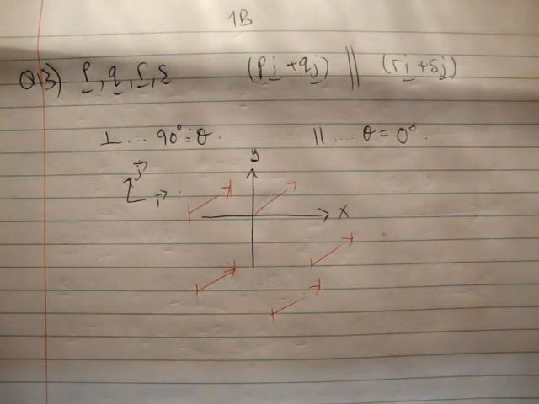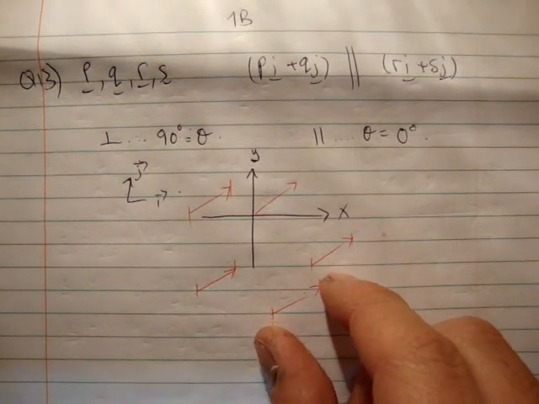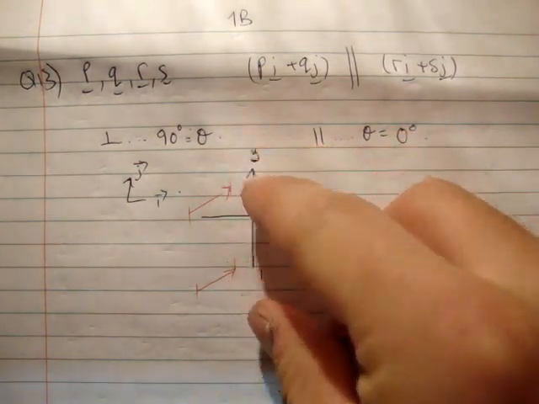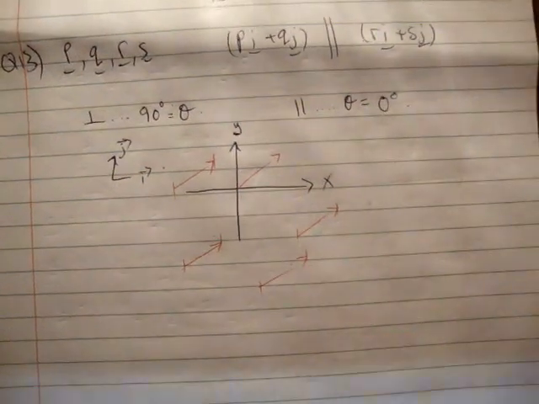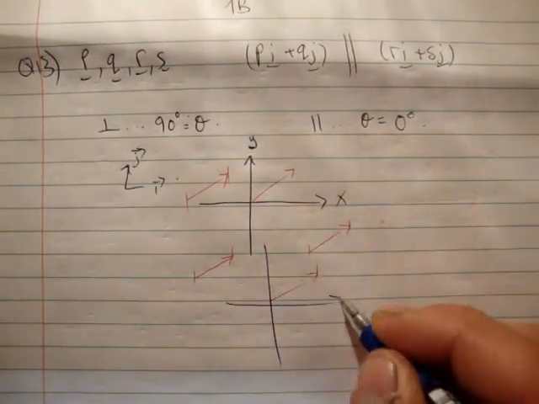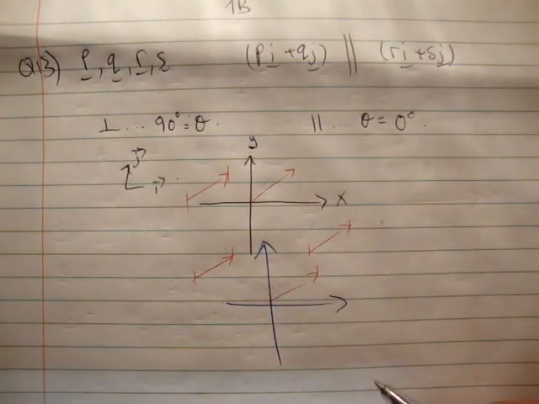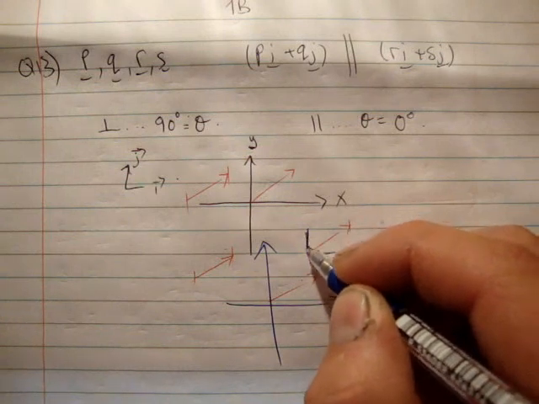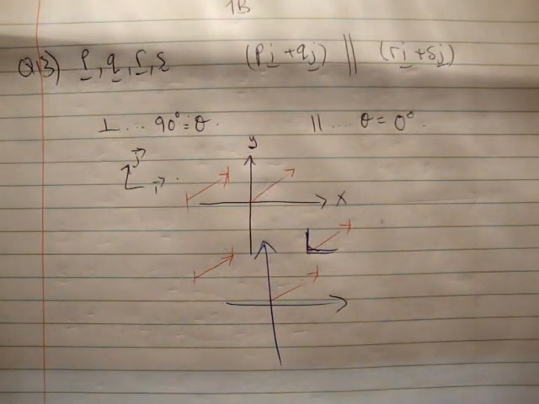The question really here is, of course, you could pick up this vector and move it to the origin in order to find out its angle. Or you could pick up the origin and move the origin to the vector. That's the exact same thing. So you could do something like this. You could just literally draw it like that. There's nothing wrong with that. Or you could just draw a smaller one. You could do anything like that. It doesn't really matter, so long as you understand the concept that provided they're facing the same direction and they have the same magnitude, well then it doesn't really matter where they are. They're still the same vector.